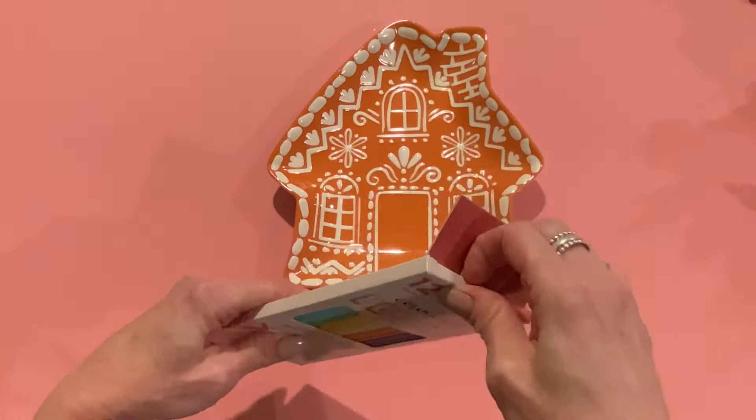I also got this cute rolling pin from Home Goods — I just couldn't resist. It was $7.99 from The Bake Shop. It's ideal for rolling pastry with beechwood handles and a silicone barrel. Look at the cute little gingerbread guys and candy canes on it. I love rolling pins — my go-to is a marble one for pie and cookie dough — but this one will probably just be used as kitchen decor.